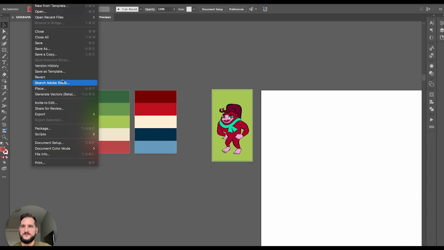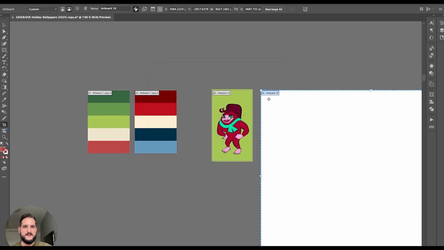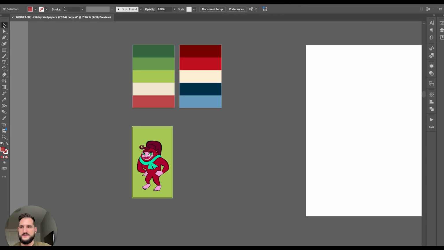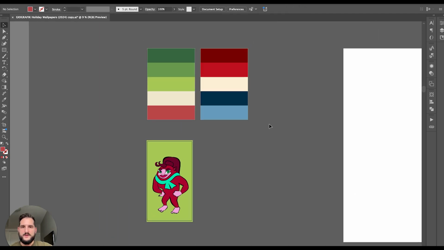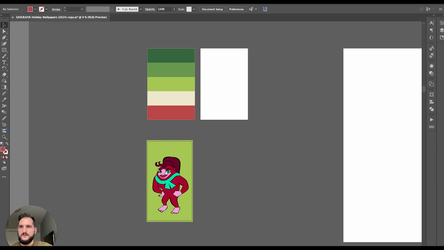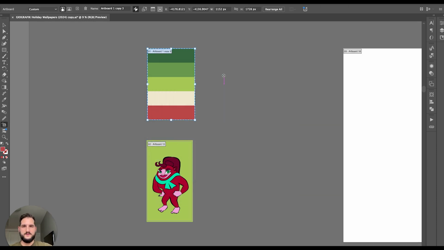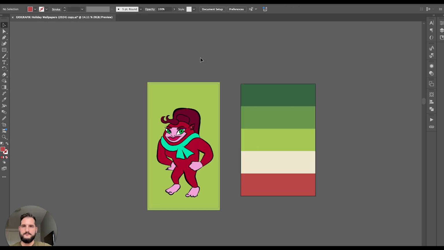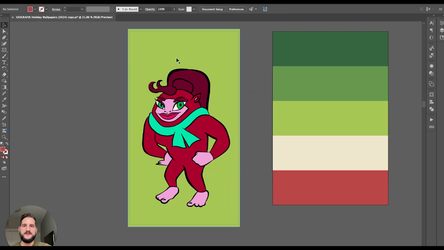So I'm just going to move this down a bit so I have it away from the other workspace. And then we're going to delete this color palette because I do want to just focus on the one so it doesn't really distract me, and then we'll keep this here. Looking at this, we have our central figure, but we're not looking at anything else in the image. We don't have anything. So I've gone ahead, as well as illustrating this Sasquatch.